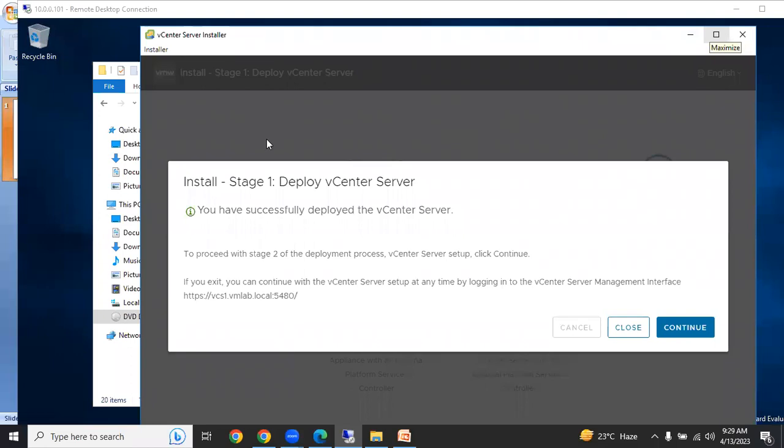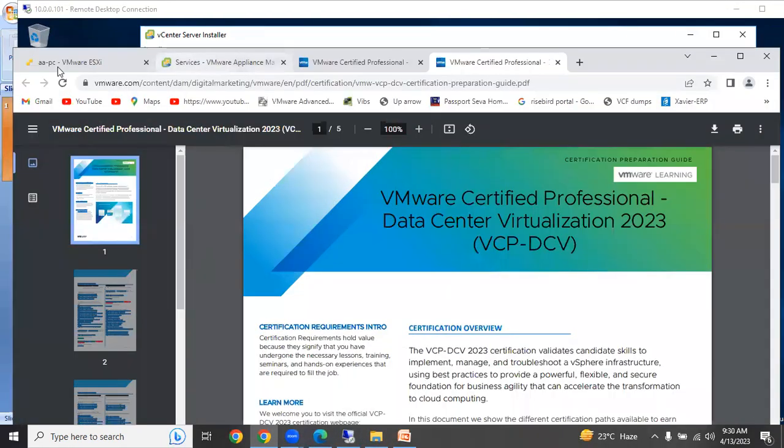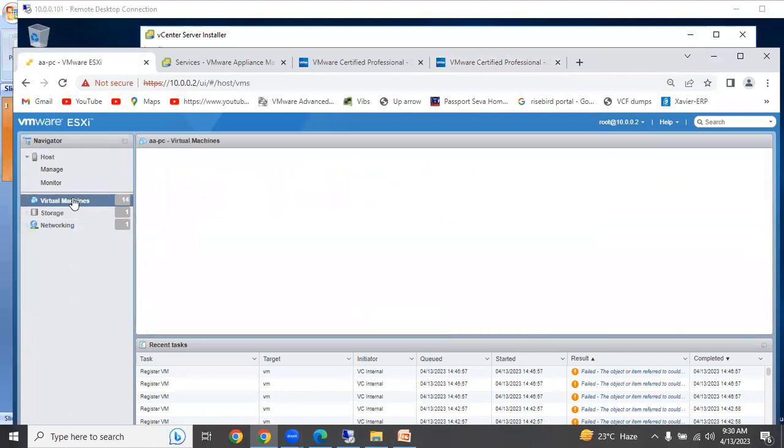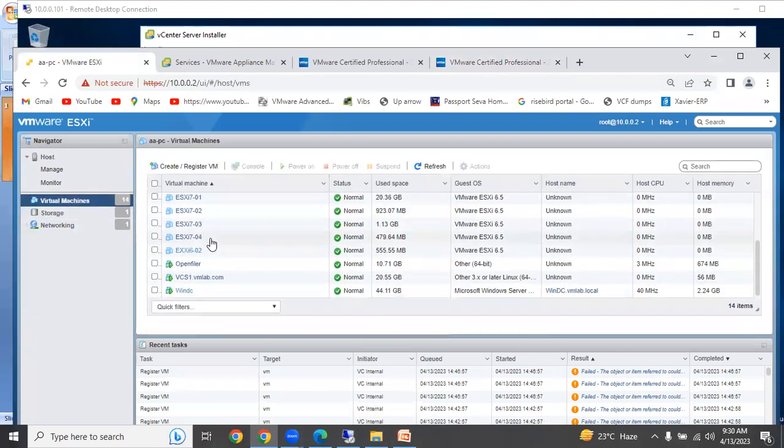So all right, guys, we can see here stage 1 has been completed now. So let's click continue, go for stage 2. Or if you close this console, it is telling you now you can log in to the particular vCenter on 5480, and you can start from there as well. And if you see under our ESXi host where we have deployed, there should be one machine created, it's powered on, right? This is the same machine.